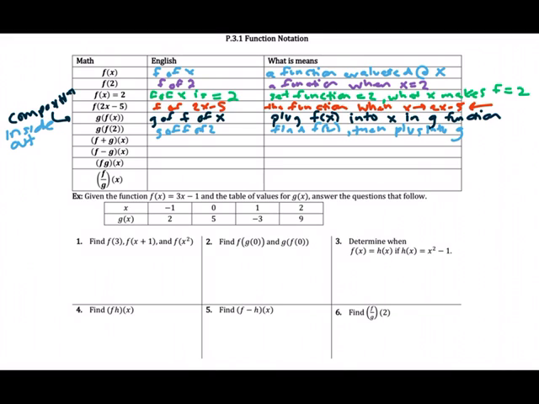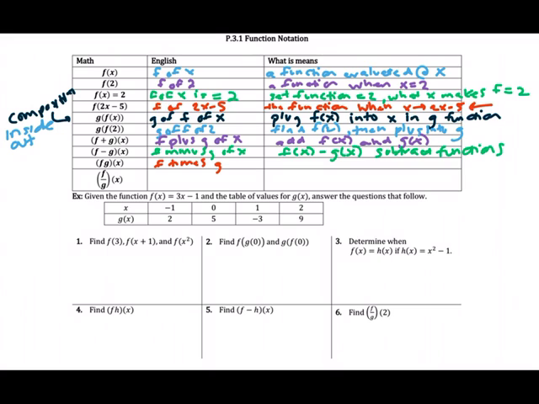So when you're talking about these composition of functions, you're talking about working inside out. The next one, f plus g of x, which simply means that we're adding together f of x and g of x. Similarly with subtraction, f minus g of x is subtracting g of x from f of x, or f of x minus g of x. F times g of x means that you're going to multiply the functions: f of x times g of x.